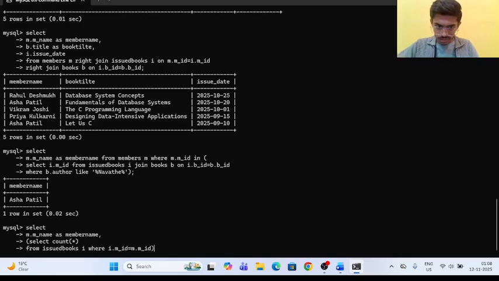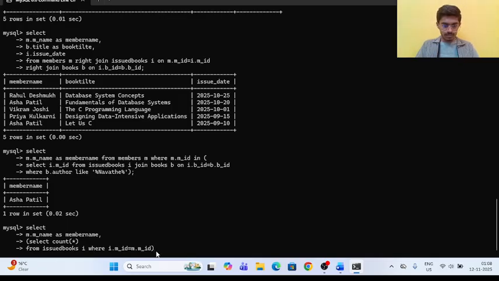So where the member id is the same, the member id of this member name will be taken in the issued books member id, and there we will do count.